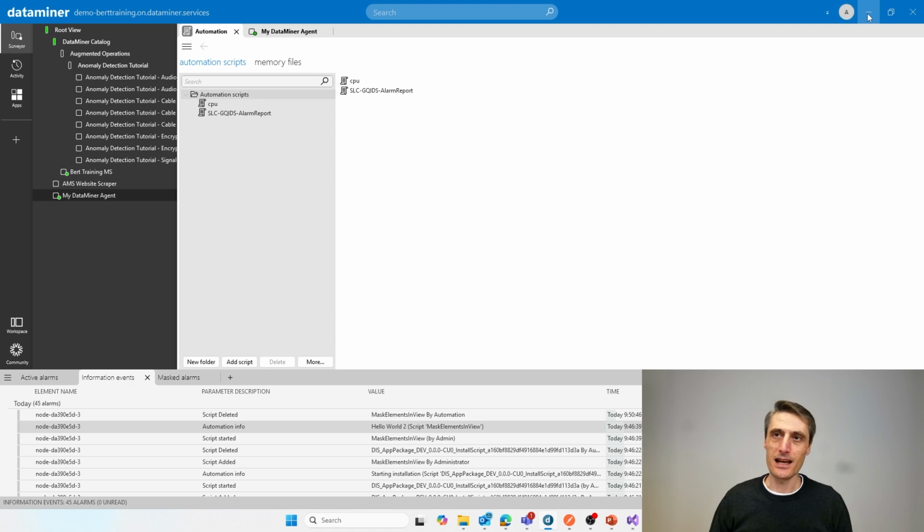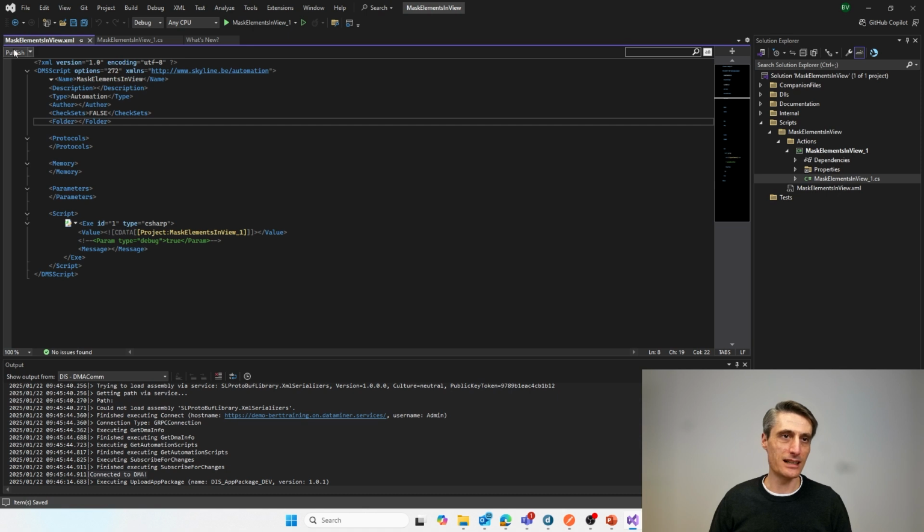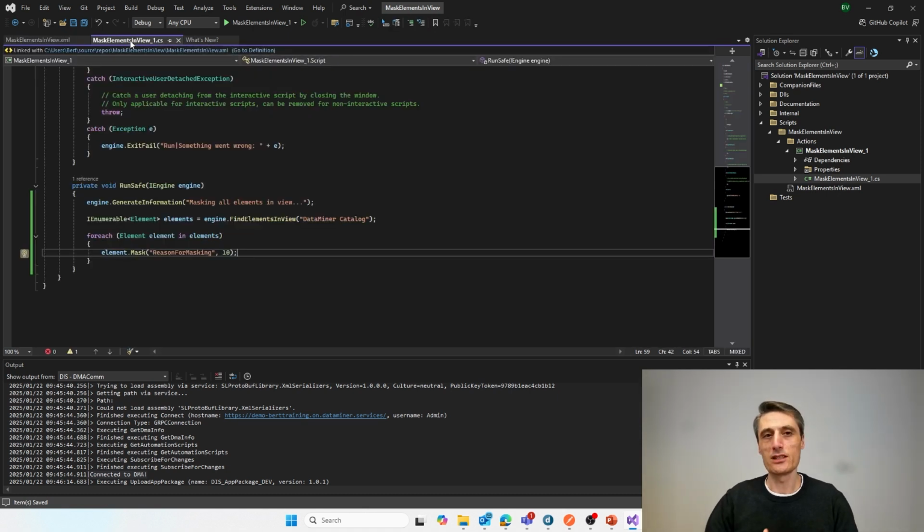Instead of doing a direct publish from my Visual Studio and going into the XML file to publish it, I want to do it through GitHub, because I want to manage my code in a more professional way. I want to be able to work with multiple people on the same code base and have decent version management. Therefore I want to leverage GitHub. I have the possibility to create a Git repository from within Visual Studio. This is just standard Visual Studio stuff. We will take this code base and put it in GitHub.